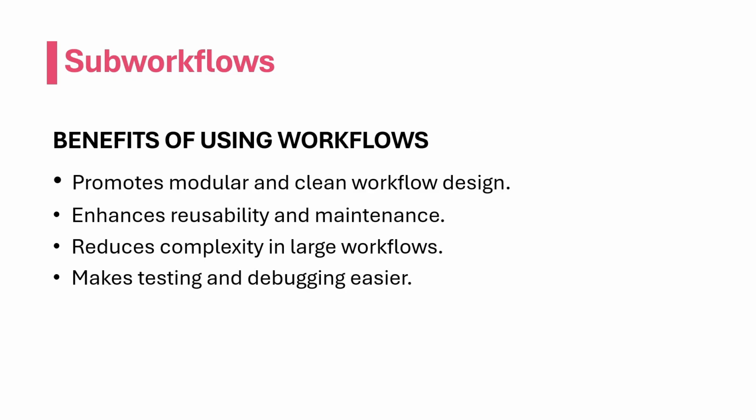Now we will see some benefits of using sub workflows. Sub workflows bring structure and scalability to your automations. They make it easier to manage complex systems because instead of one giant workflow, you can break it into smaller and reusable parts. Maintenance becomes simpler too. If one part changes, you just update the sub workflow instead of editing every workflow individually. In short, they make your automation ecosystem cleaner, faster, and much easier to maintain.